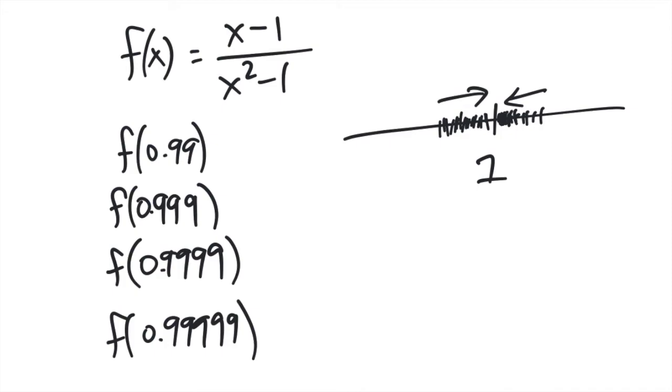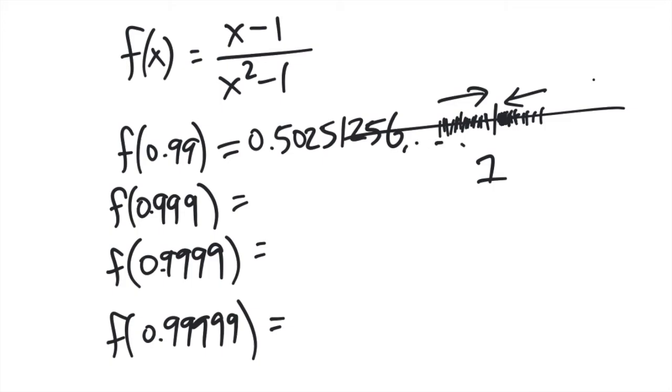But hopefully when you test this, you should also get numbers that are getting really close to 0.5. Okay. If not, we'll see what happens in just a minute. But go ahead and take a second, and you can find all 4 of these and test these as well. And if you do all these, you should get something like, I got 0.5025, 1, 2, 5, 6, keep on going.